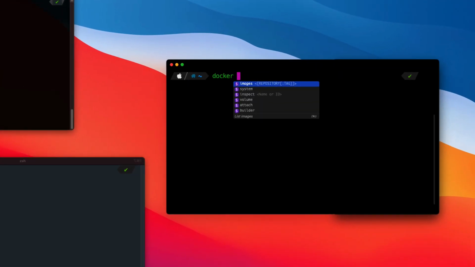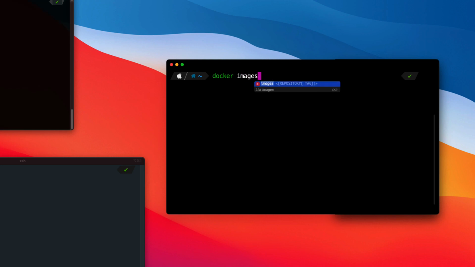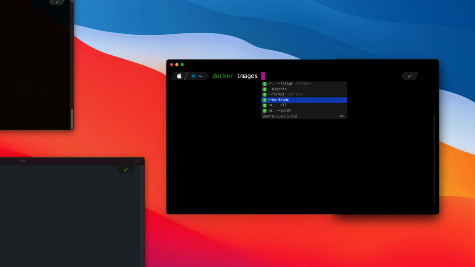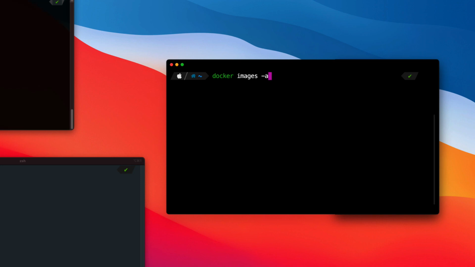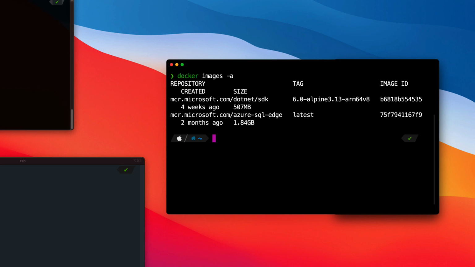So for example, if I'm going to do something like Docker, you can see that this intelligence comes in. This is the cool thing about fig itself. It's going to show you what you can do with that particular Docker command after that. It's going to show you images, context, container, create, diff, events. I don't even know some of the commands over here unless I see the intelligence itself. This is pretty cool. And if I want to see the images, it also gives you the subcommand of that particular command, and it's going to show you all the images available over here.